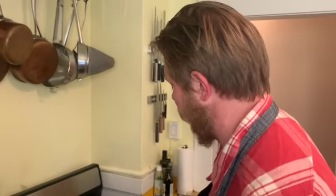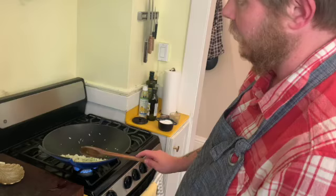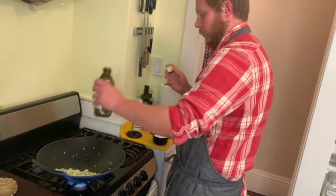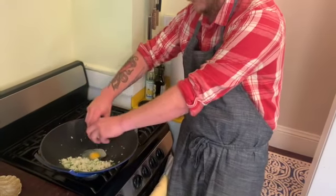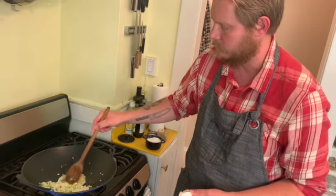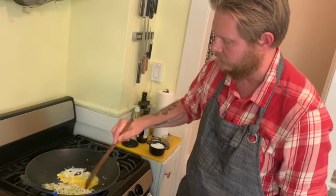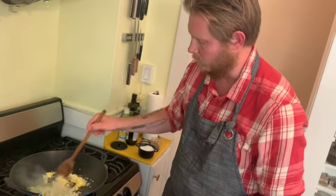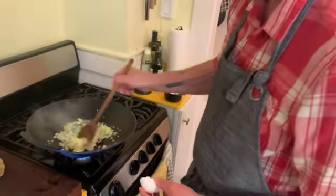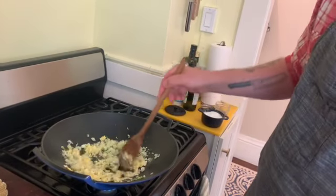And so once you get to this point, we're ready to add our egg. But we don't want the egg to mix in with the rice until it's cooked, because otherwise it's just gonna absorb into the rice and you're gonna have this gloopy mess. So what we're gonna do is move the rice off to the side and give ourselves a splash of oil and crack our egg straight in on the opposite side of the wok and just let it fry there. We're gonna break it up. See it starting to solidify and cook. And once that's nice and properly cooked, then we can mix it into our rice. And that way we're still gonna have our nice separated grains of rice with our egg in it and not have a gloopy mess.